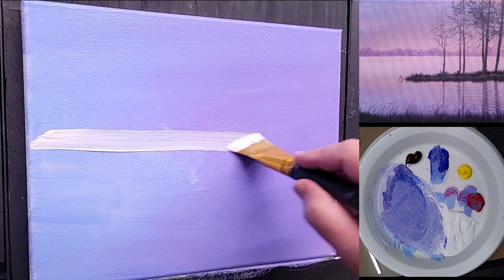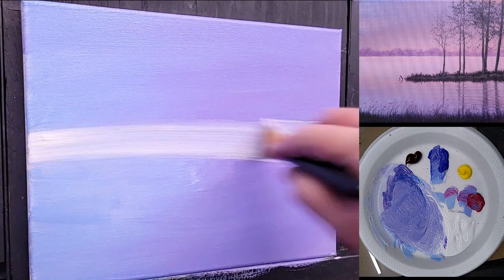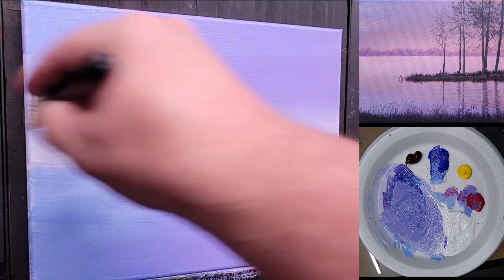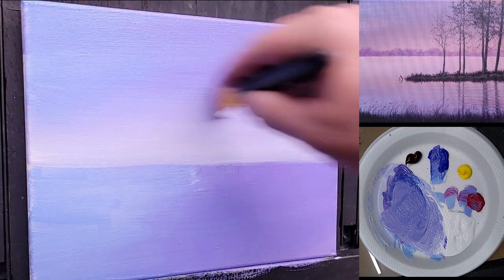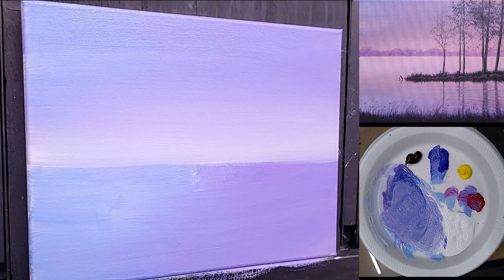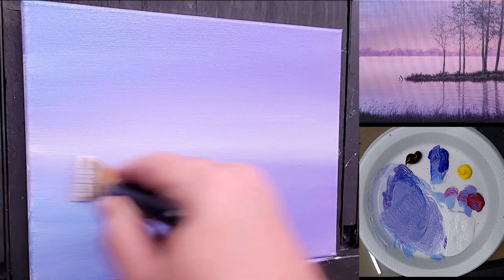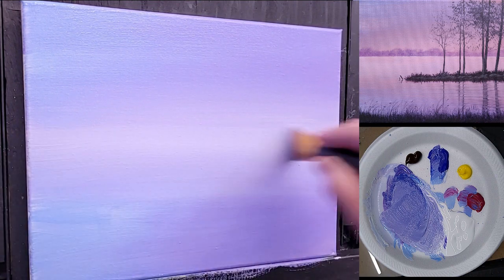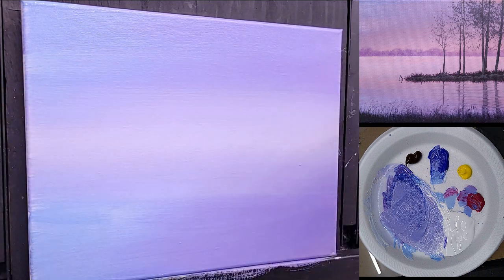While that's still somewhat wet, I'm going to put my white in the middle and blend that across, slowly feathering — I'm barely touching the tip of the brush as I do this. Feather it up into the color above, and then start back in the middle and feather it downward, keeping those strokes horizontal because this is water. If you do have a brush stroke, it'll look best if it's horizontal.